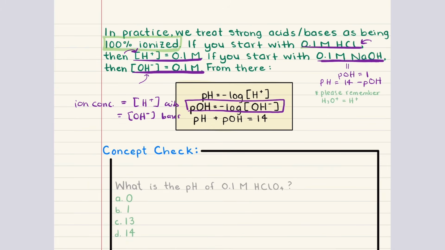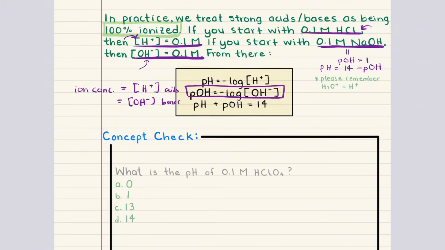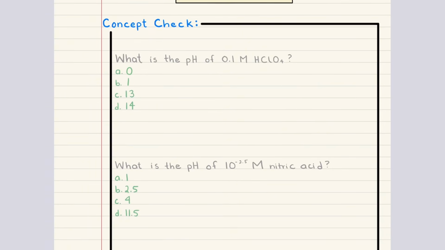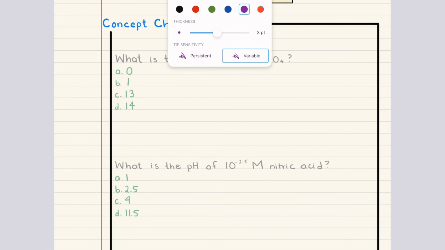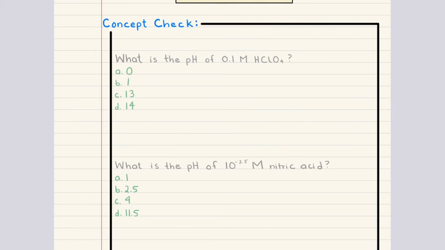Of course, it gets a little bit more complex, a little more subtle, when we move to weak acids and weak bases, where dissociation is incomplete. And there we would need equilibrium constants like Ka and Kb to describe the dissociation. That's what we're going to cover in the next lecture. But for now, let's test our understanding of strong acids and bases with two practice problems.